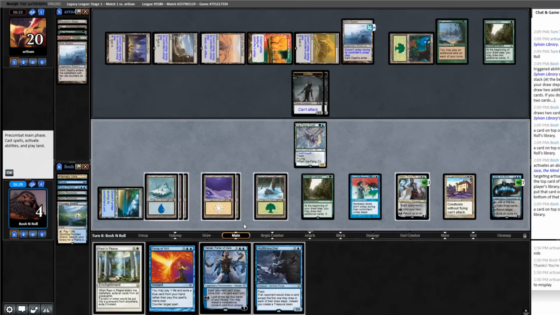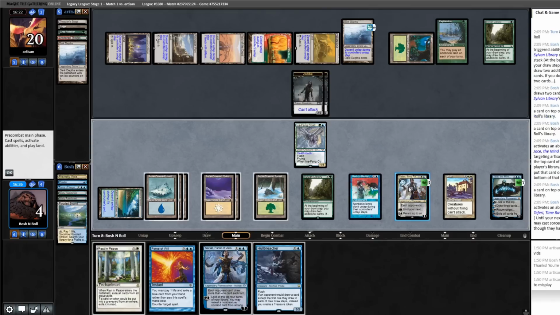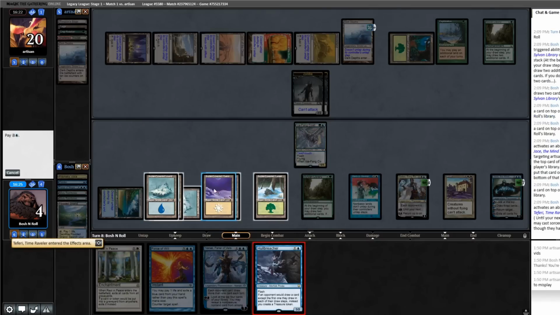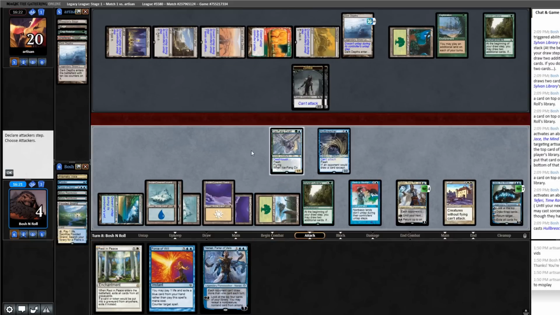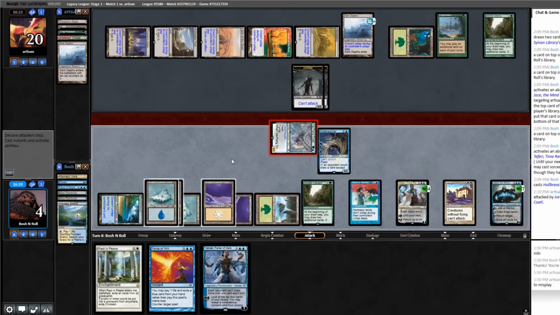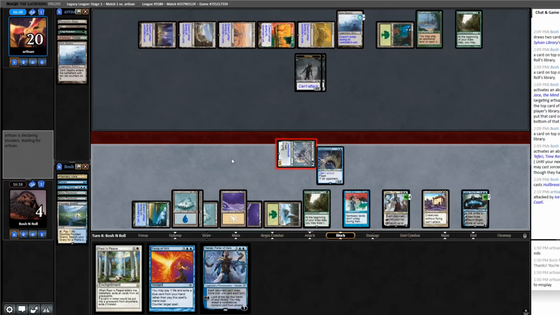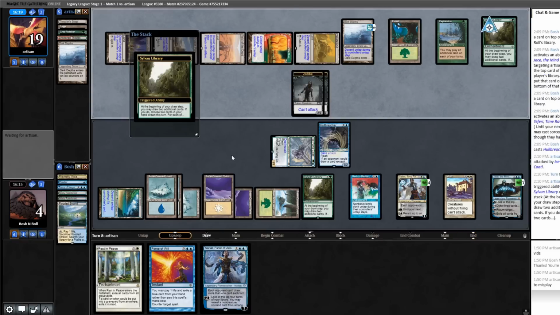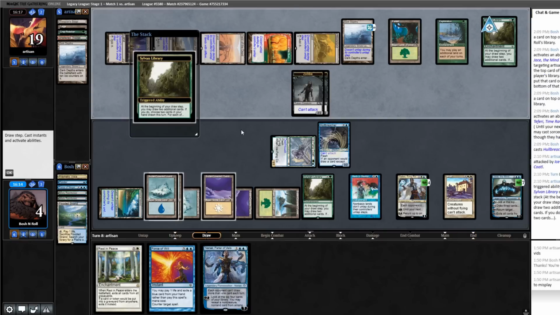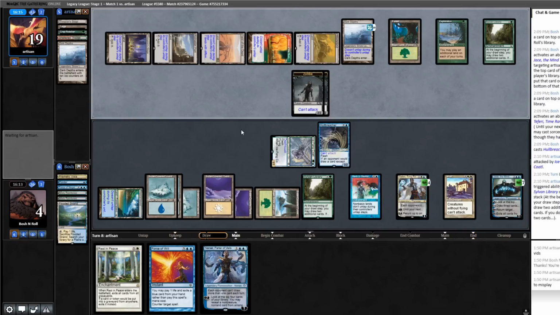Nope, you can keep that. Plus. Dang. Might as well attack, what the hell. It's not hurting anybody. I guess this was a good turn to get Narset into play because I know that their hand is irrelevant and I don't necessarily need to hold up Force of Will.